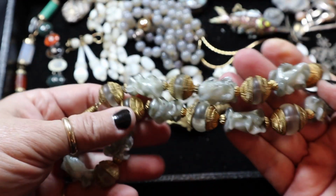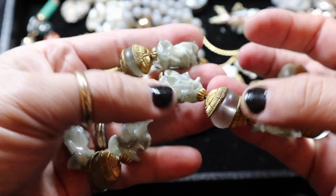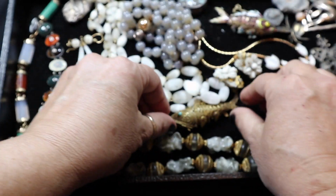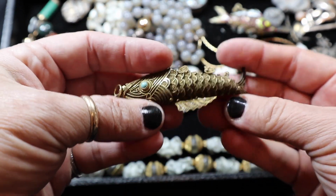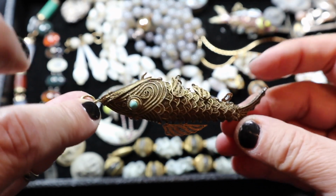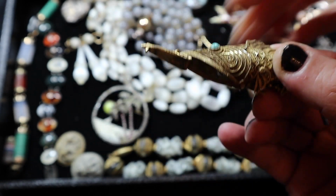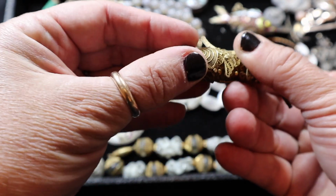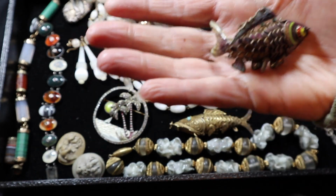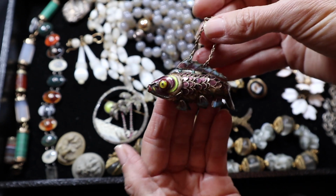And this wonderful art glass necklace. Just look at all of the detail that's in here. All of this glass, everything in these wonderful gold tone bead caps. Then there's this lovely filigree articulated fish. That to me looks Chinese. See how he moves. And his mouth opens, I noticed. Yeah, it's got a little latch here, and you can open that up. Oh, wow. I'm not sure what he would have held, but something secret. You're right. And another fish, but this one is completely enameled, also articulated. Very nice. Such attention to all of the detail.